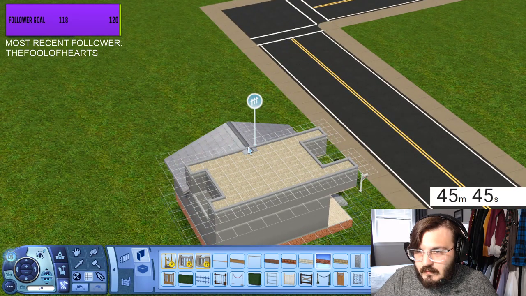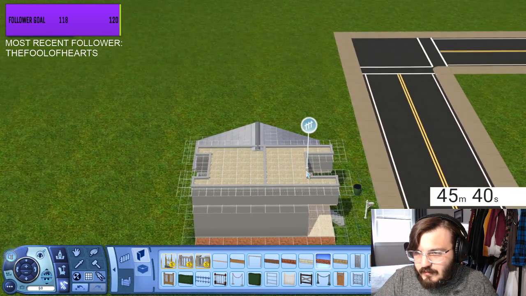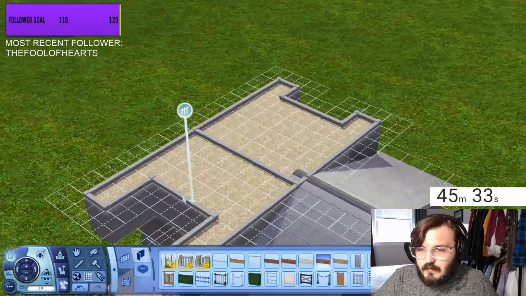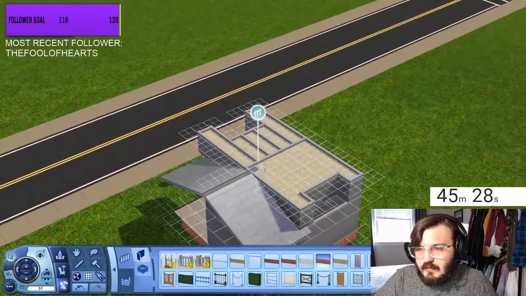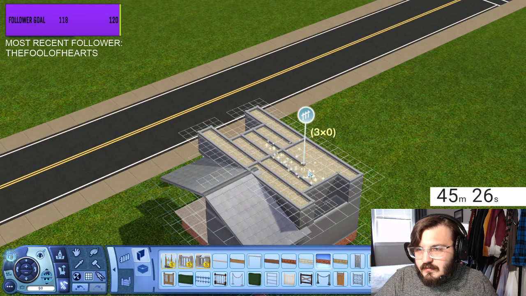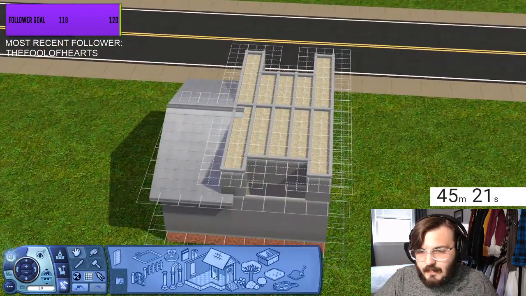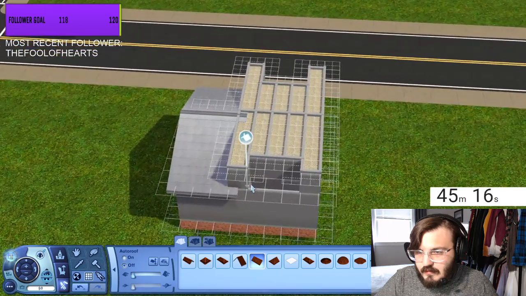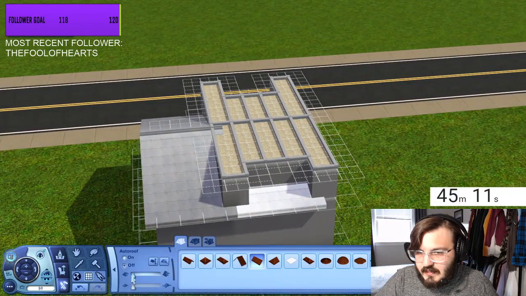And then, is this the midpoint of the roof? 1, 2, 3, 4, 5. Beautiful. Okay. So now it's just determining how I want this roof to be distinguished. Let's do a bunch of lines like this. In this little back section, I'll put some more of this roof style, which I did.